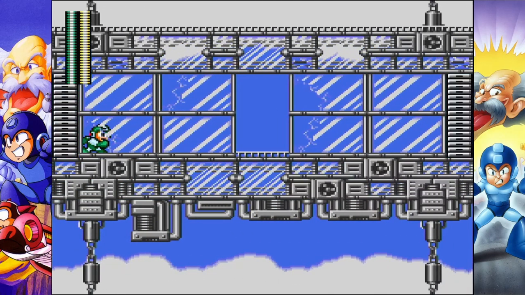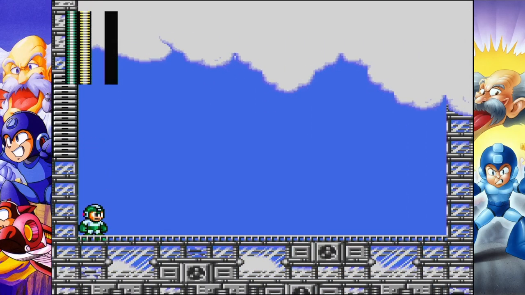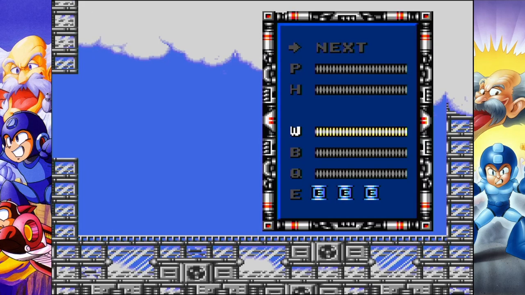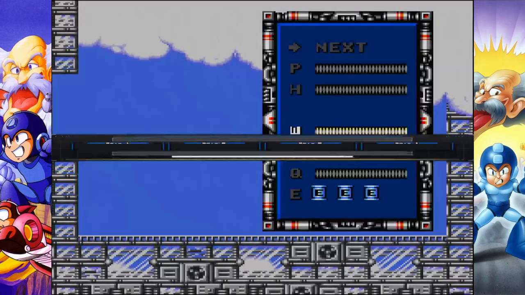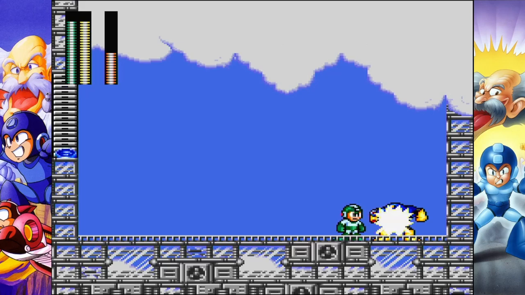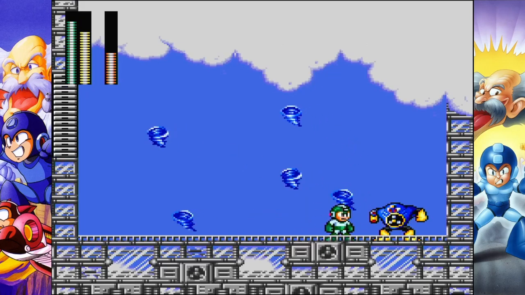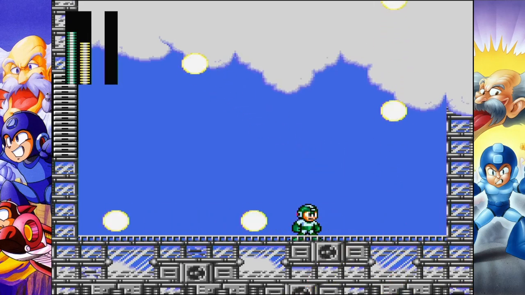Birds spawned on the Professor Willy symbol, okay. Here we go! Here we go! Right, save state. I didn't want to do it like that, but okay. Bring your air. So I can do this. Okay. Boom! You're dead!